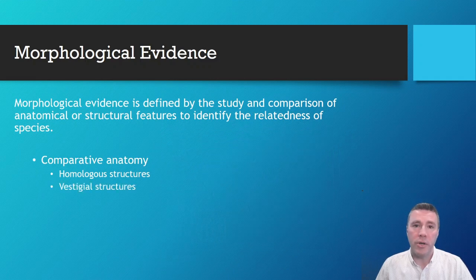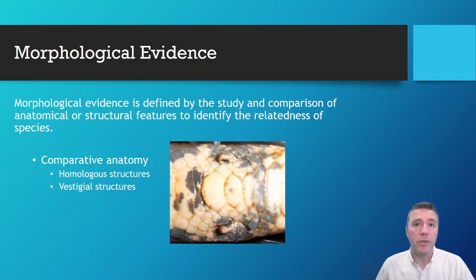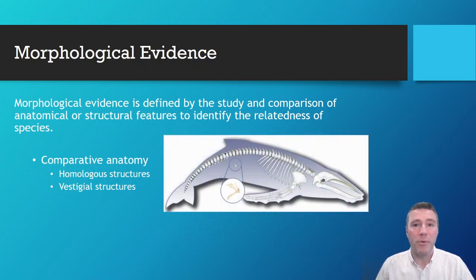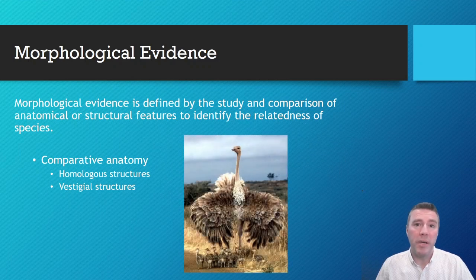A vestigial structure is a physical structure in an organism that no longer serves its original purpose, but is still present in the organism due to its evolutionary history. Vestigial structures are remnants of features that were once useful to the organism's ancestors, but have become unnecessary or maybe even detrimental over time. Examples include the remnants of leg bones in some snakes, the reduced pelvic bones in whales, and the wings of flightless birds like penguins and ostriches.